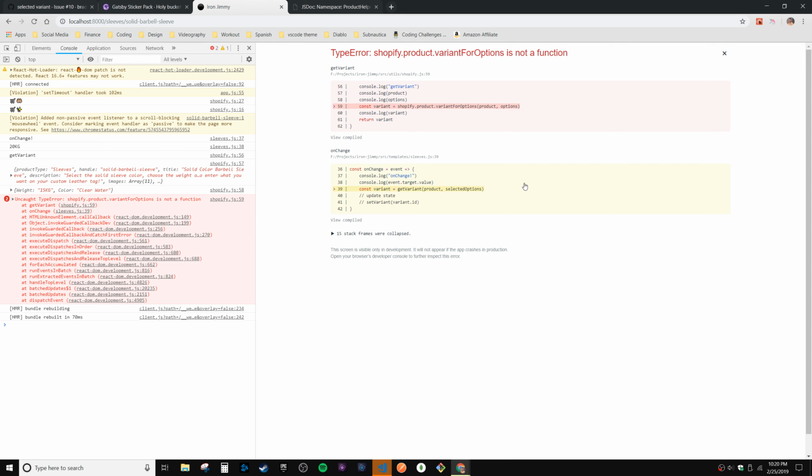Variant for options is not a function. I am calling get variant.